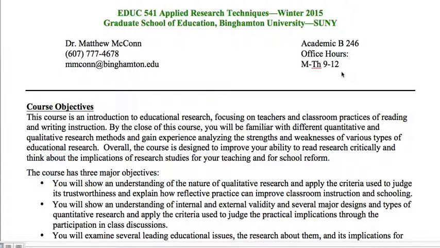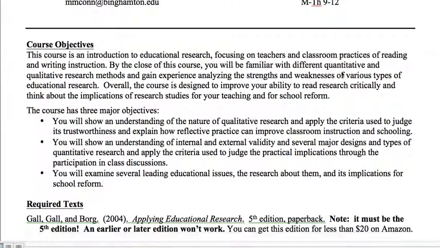I have a doctorate in English education. English education is the department that I'm in. My areas of research are really in the measuring, defining, and teaching of literary appreciation. That's really what my dissertation study revolved around. I implemented a quantitative study, experimental research comparing two different methods of teaching literature. You'll get to know that study a lot more as the course unfolds. So enough about me. Let's move on to the syllabus.